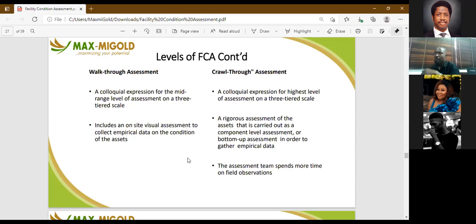Then the table in this training room, what is the condition of the table? Is the formica peeling off? Is the stand still okay or in good condition? Do we need to make another stand? So it takes a lot of time because you have to do what we call a comprehensive or thorough observation.